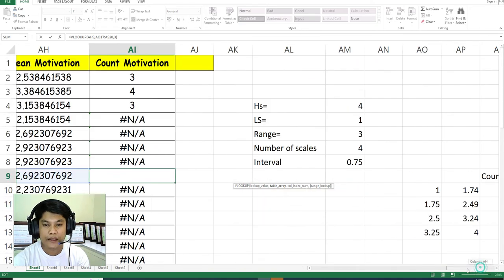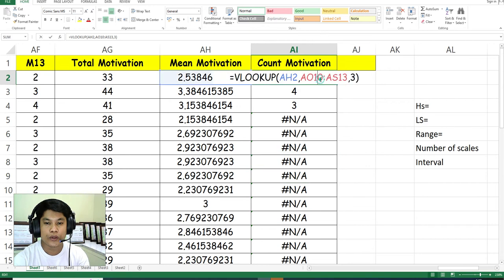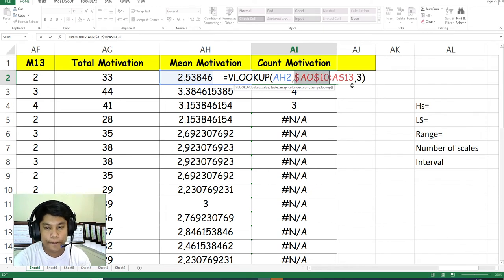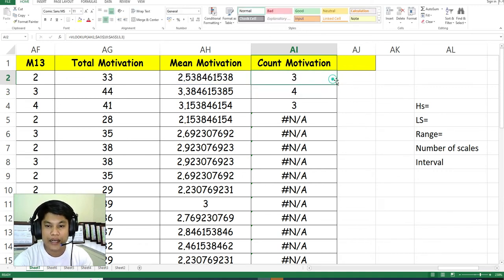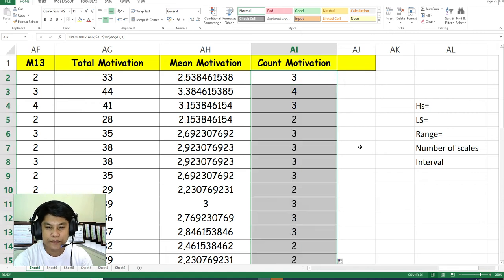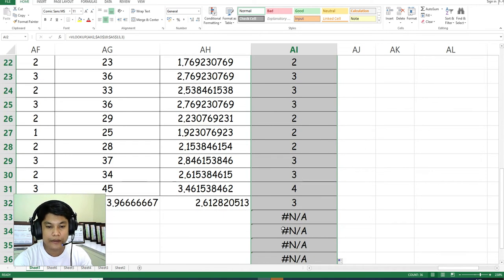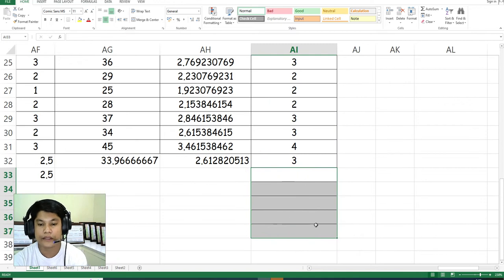To avoid that to happen, we have to add a $ sign before the letter, between the letters and the number. So how do we do that? Place the cursor between the last letter and the number and press F4. That's it. And again, in AS, press F4 after the cursor is placed between. That's it. Enter. So this time, you can now double click or drag that down. So everything now is replaced correctly with the proper values.